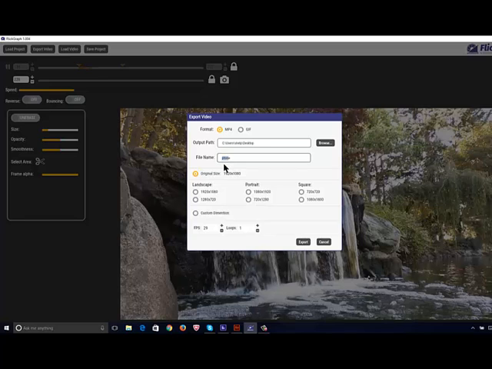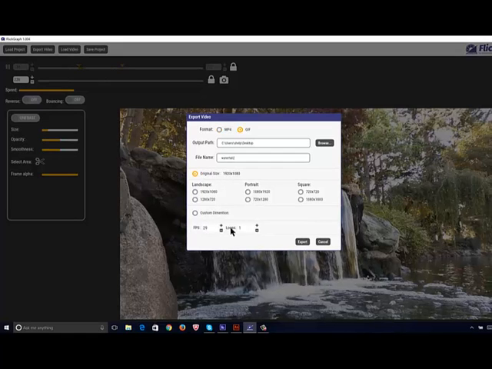I'm going to name my file Waterfall 2 because I've already got one saved called Waterfall. I'm just going to save it to my desktop. And the original size is 1920 by 1080. You can play with those sizes, but what I found with this is that with the original size, you get the full boundaries of your video. I did try to change the size, and what I found was that it cropped as opposed to shrinking the video. So I'm just going to leave it there for now.